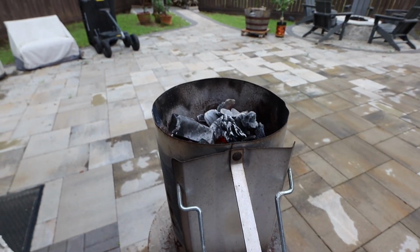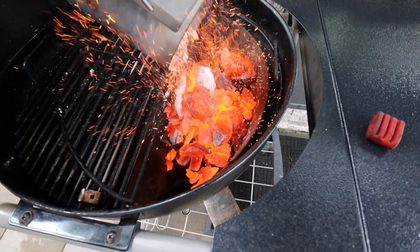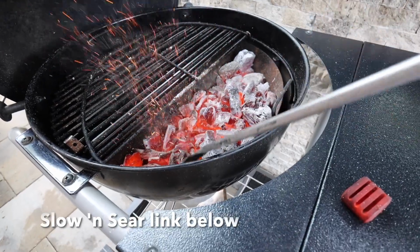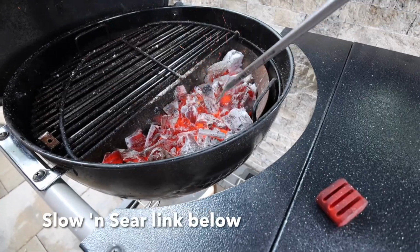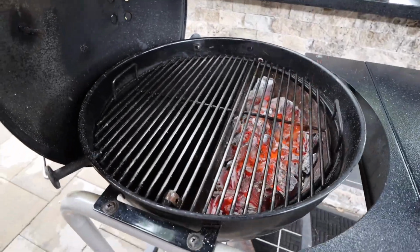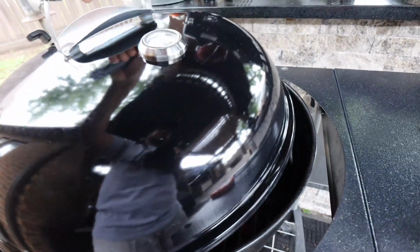Once we see our charcoal ashing over a little bit on the top, we can then get our chimney starter, take it over to our Weber kettle, and pour it right into the slow and sear. We're also going to move that lit charcoal around for even heat distribution. We'll close the grate door and then close the Weber kettle and just let that preheat for about 5 minutes.